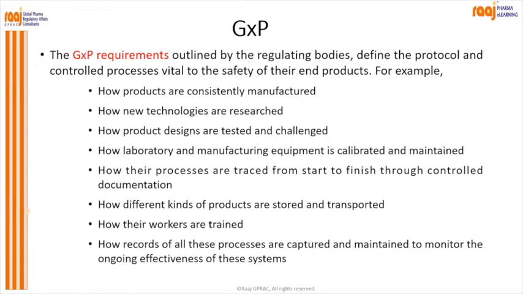So wherever you go, quality, safety, efficacy, these are the three important parameters which we have to follow when we manufacture either API, formulation, medical device, or any kind of product, which should be safe. Safety is a major concern which we have to really look into. So I have given some examples, like how products are consistently manufactured. We have to see through the GxP system how we can manufacture a product which gives consistent results.